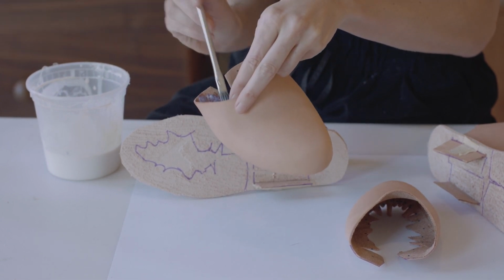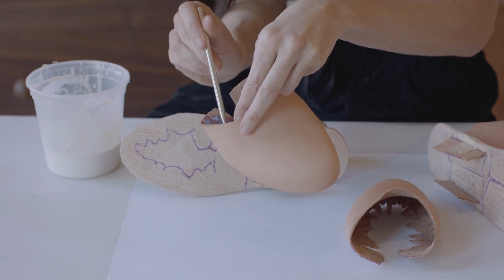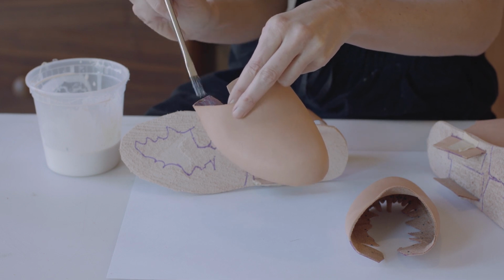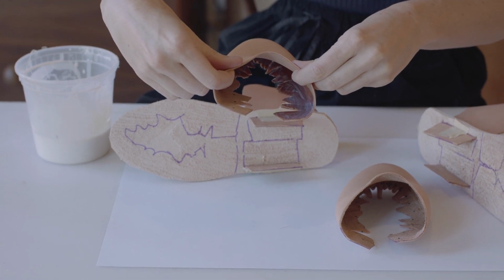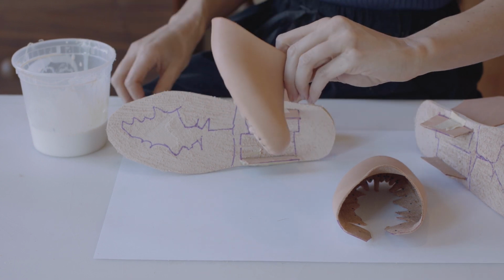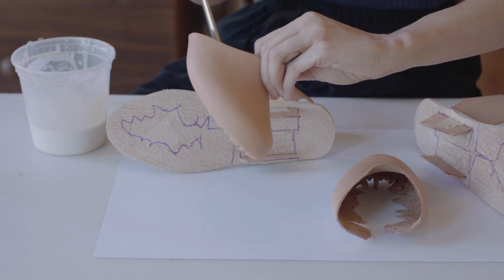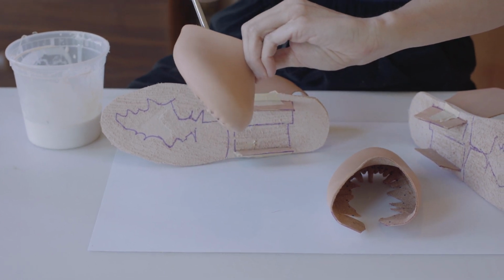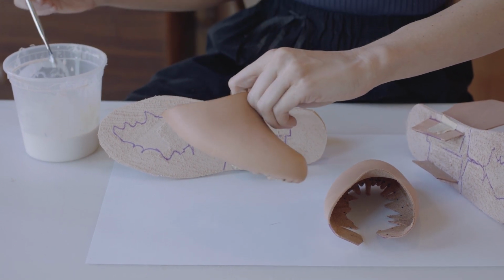And then pay attention to that line on the side that you created. So the inside looks sort of like this. You can probably tell by now that I'm not a perfectionist.